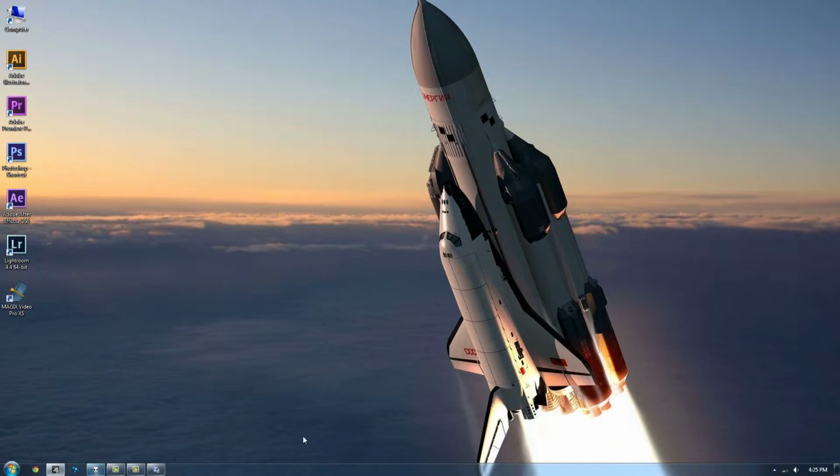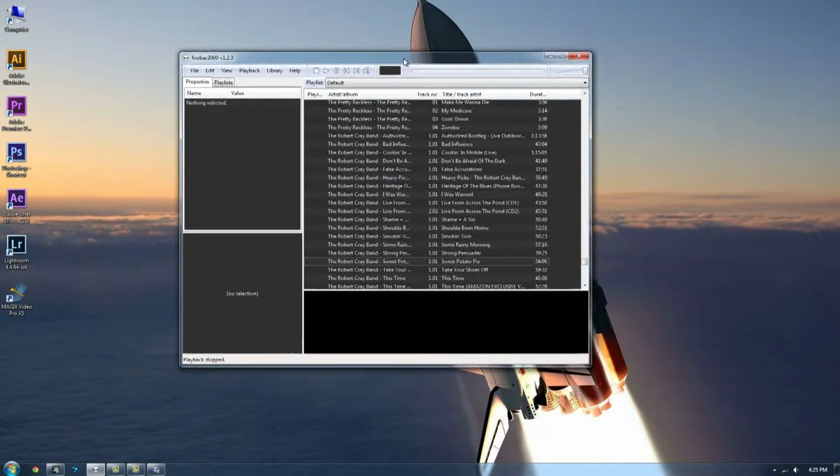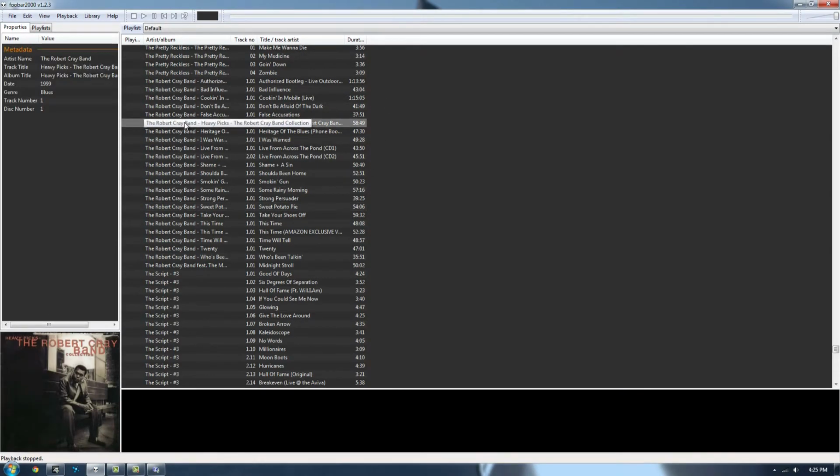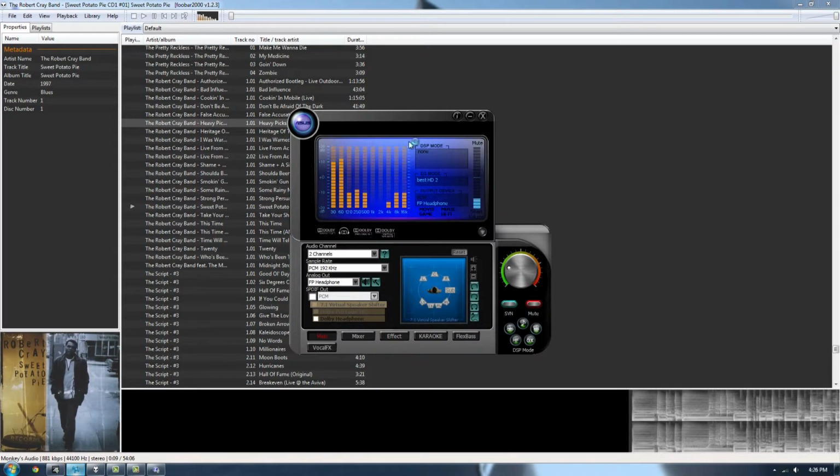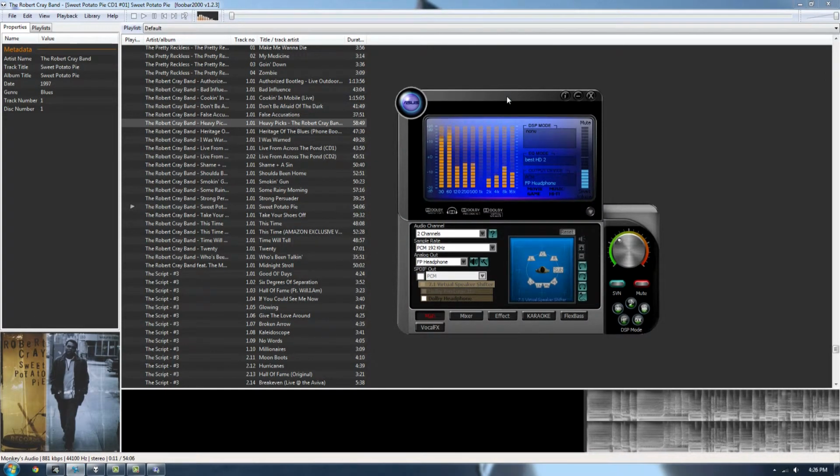Now for even more evidence, I'm going to open up foobar right here. So as you can see, I'm using my keyboard and my mouse is in a still position. So whatever I'm doing is by using my keyboard, so you guys can get a taste of what is happening. And for even more evidence, I'm going to open up Asus Xonar Center, in which I'm going to control my volume and whatnot with the keyboard.